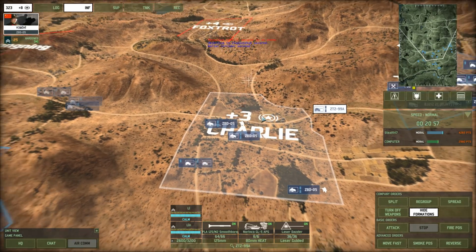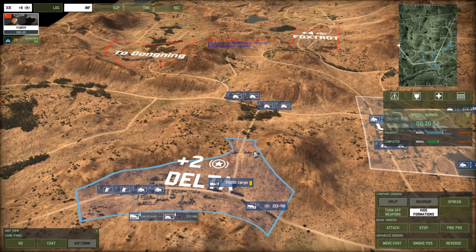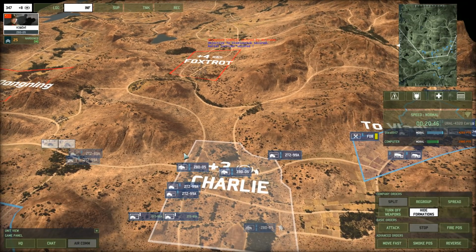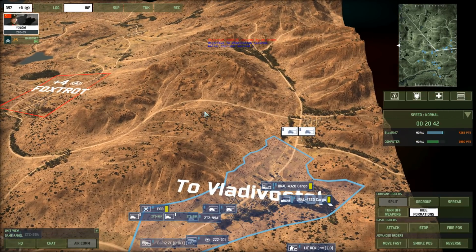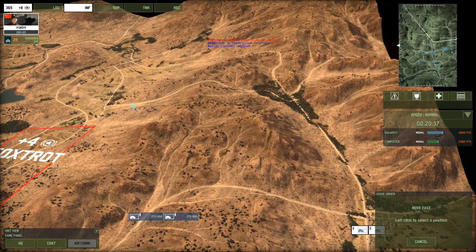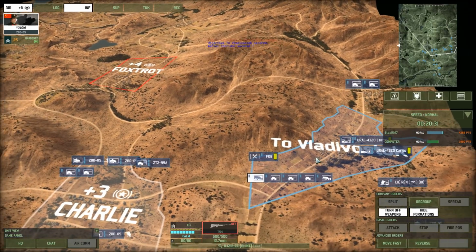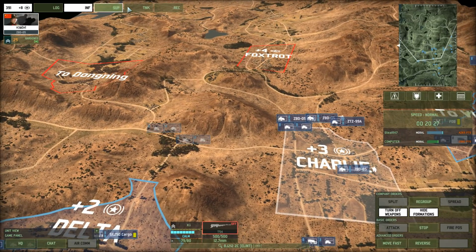That was fairly cheap, in the sense that it was easy to kill. Now they have two sectors, Dongning and Foxtrot. Let's move up and get these guys in Foxtrot. I'm going to send these tanks forward and then around. They should have enough fuel to do it, but in case they don't, I'm going to send some of those captured cargoes back. We have a reconnaissance unit here, but we might as well use a second one.